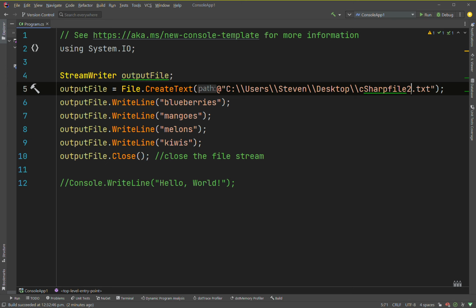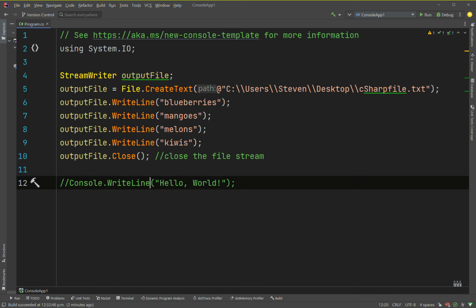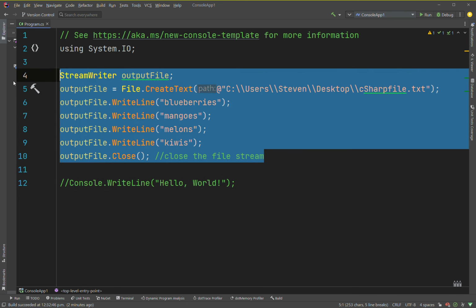Let me copy the path here. Let me delete all that.